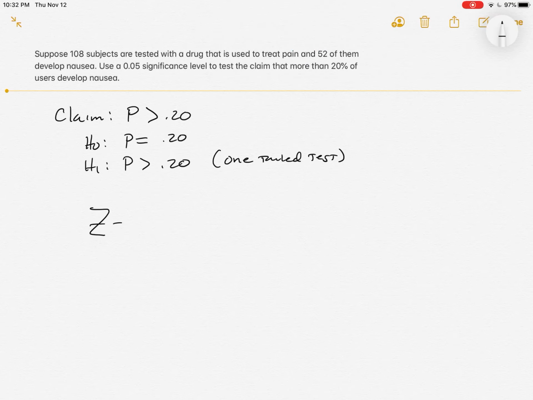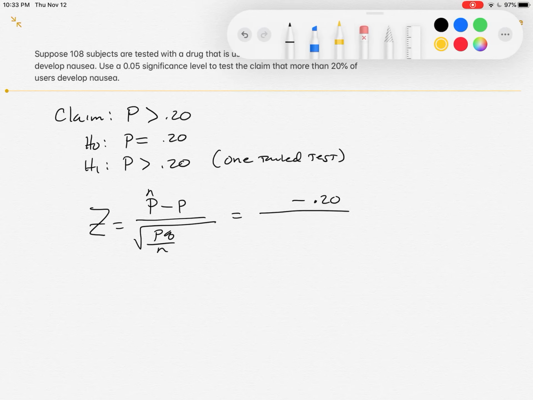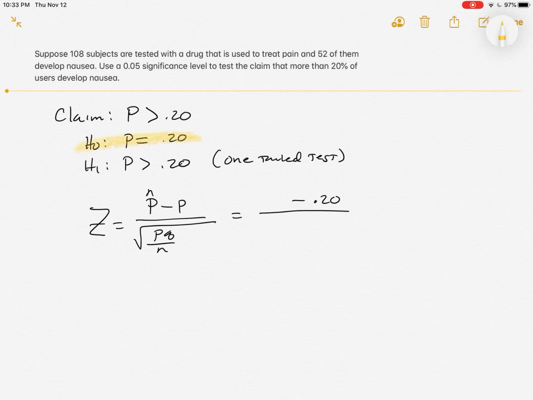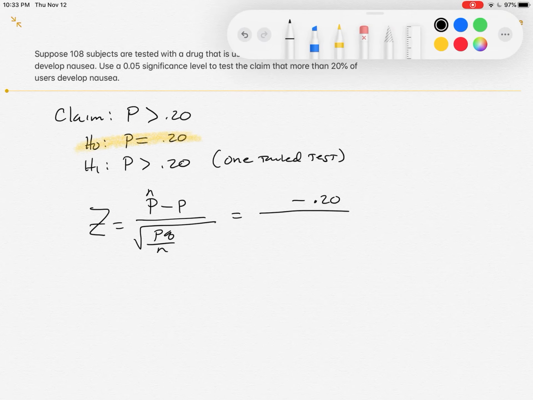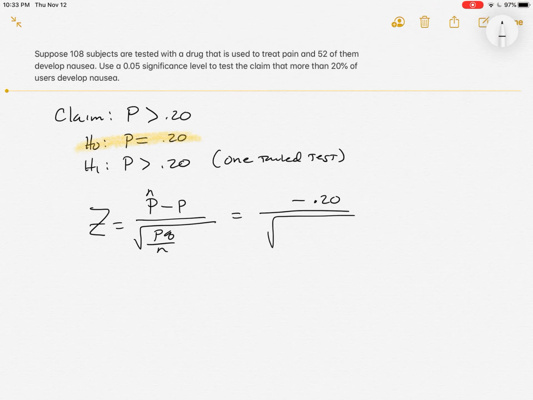We know what we need to do next. We need to get the z-score by taking p hat minus p, divided by the square root of pq divided by n. What's p hat? Well, let's skip that for a moment. What's p? P is 0.20. Where does that say it? How are you getting that, Jensen? Right here, in the statement of the null hypothesis. It literally says p equals 0.20. That's what you're assuming. Remember what you're finding: you're finding out how far the sample value is away from the benchmark of 0.20 in this case.